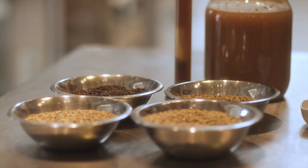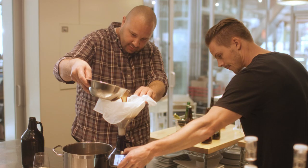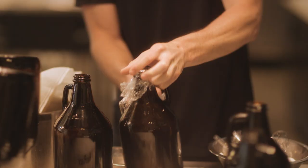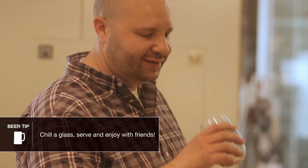So you get your ingredients, you prepare yourself to be patient. You get into the kitchen, you start cooking. Or brewing. Brewing, right. And then in approximately a month or so, you'll have some of your very own, unique, one-of-a-kind beer to drink. That's amazing. Yeah, it's pretty cool.